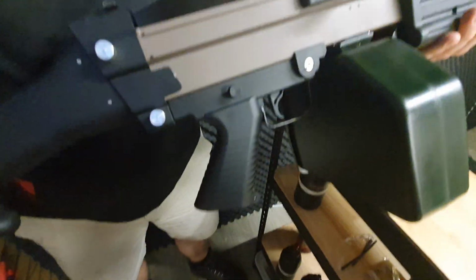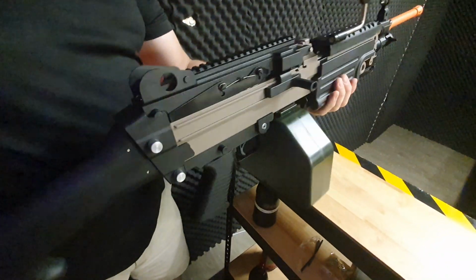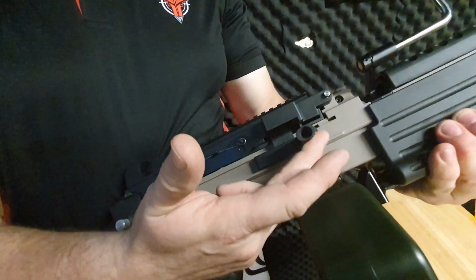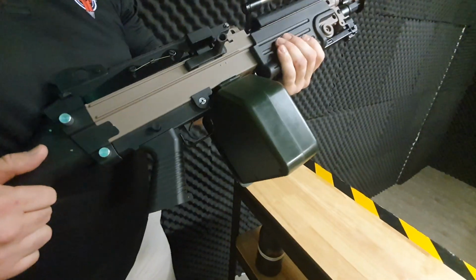Next thing, we have the full nylon receiver there with a bit of tan. That looks good. It does break up the colors nicely, you know, with a bit of black, bit of tan, bit of green. Next we go here, we've got the charging handle. This actually primes the magazine. So if you don't want to wait too long on the blaster firing up, as a lot of you are known with the V4 and V2, you don't have to now.